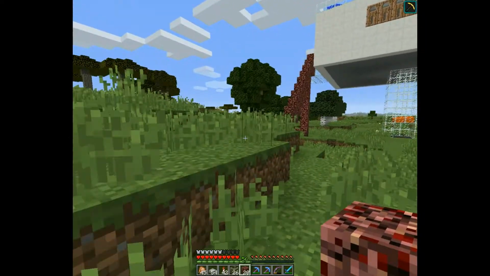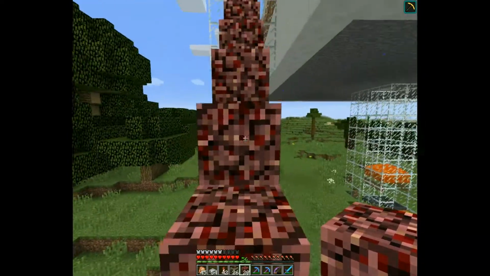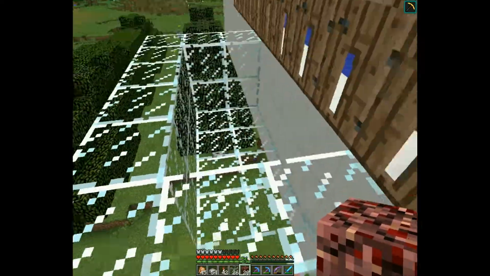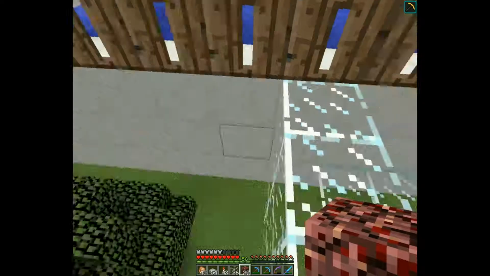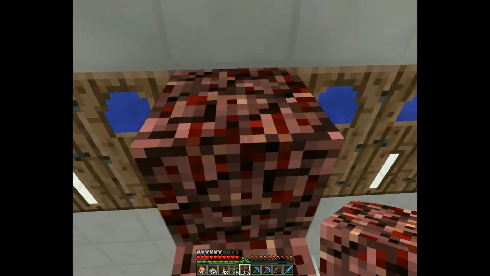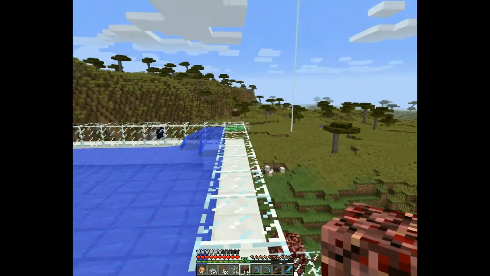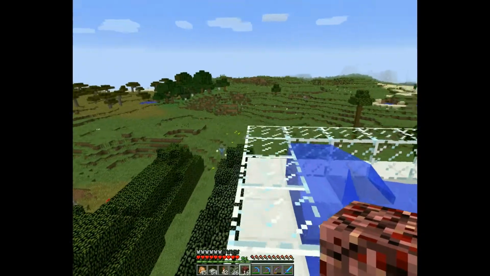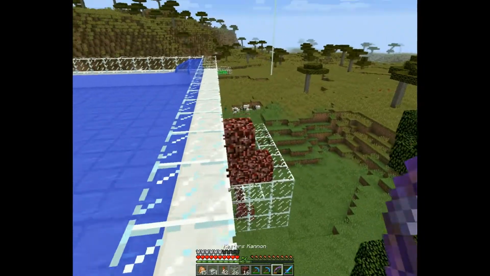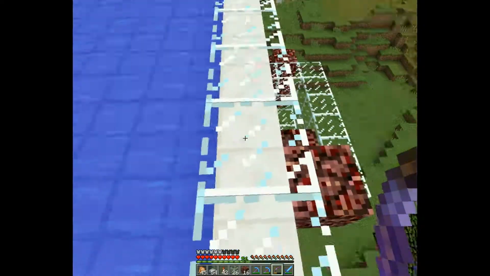Just nip to the side here. This is where the villagers are going to go. So we have a little pen. We're going to put 10 villagers in there. Let's go up here. This is the top. This is glass, so we won't have anything spawning there. And the iron golems will fall through the middle.